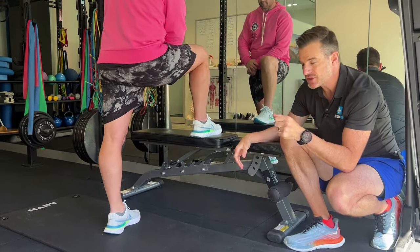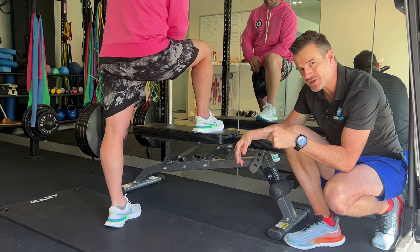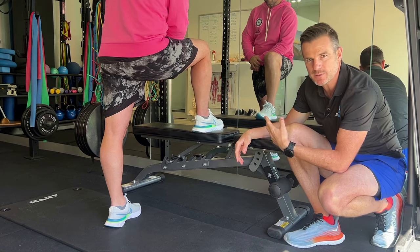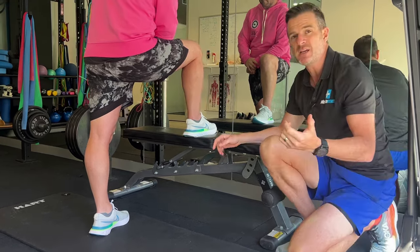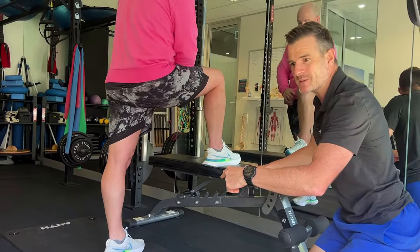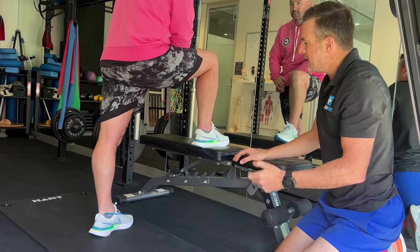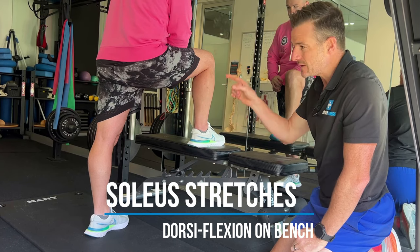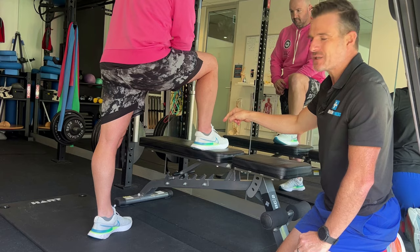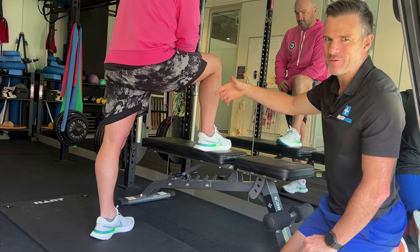The second thing is changing his stretching. Before, he was just doing bent knee calf stretches on the floor. Now we're going to get him up on the bench, which is so much better because he can really get into the flexibility. He's been concerned about tightness — the tightness is the body trying to keep equilibrium, tightening up because of lack of strength. His flexibility is better than his strength, so he has to work hard on strength. This stretching will help him get more flexibility so he can do his strengthening more often without any worries.